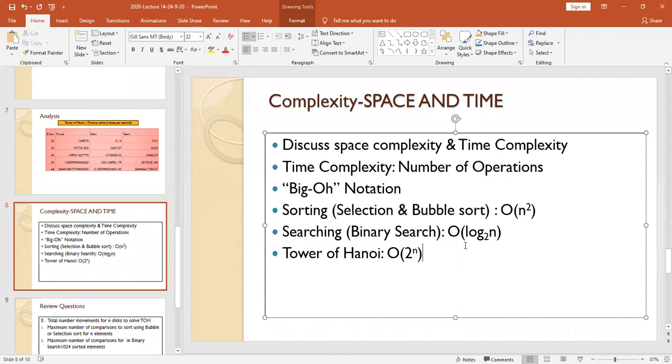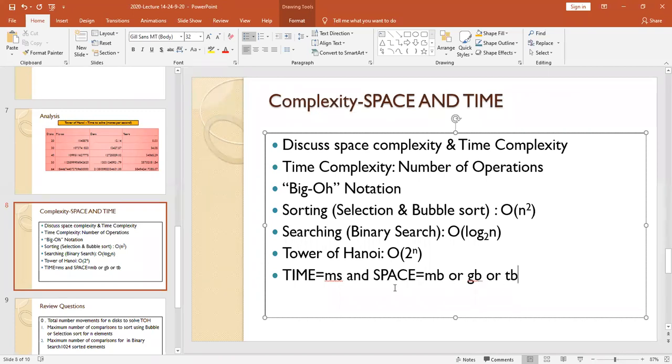Time complexity will always be in terms of milliseconds, and space complexity will be in terms of MB or GB, or even terabytes.